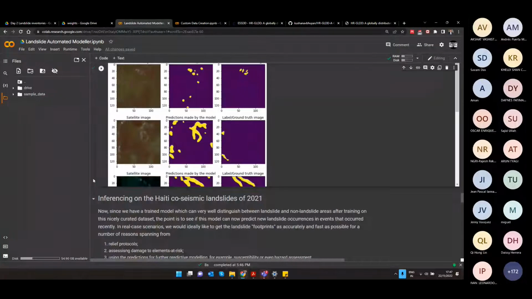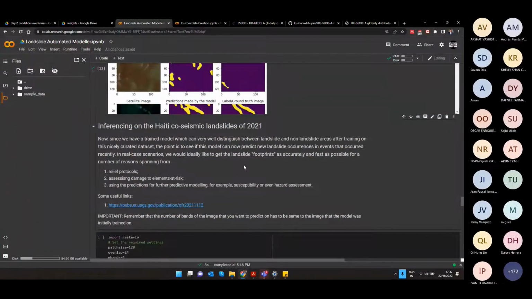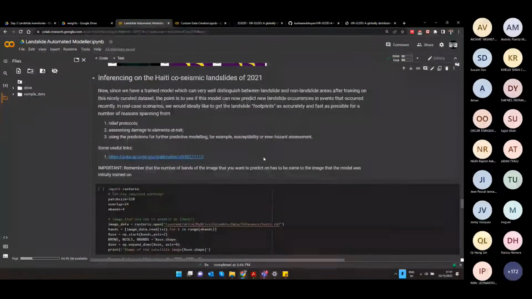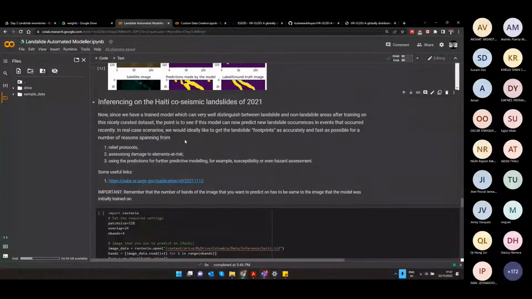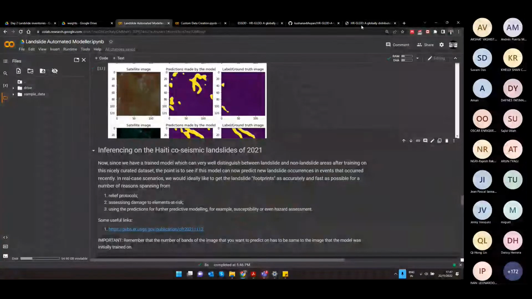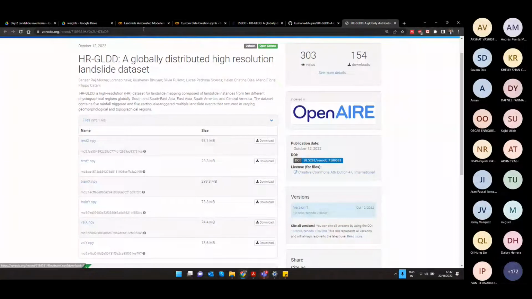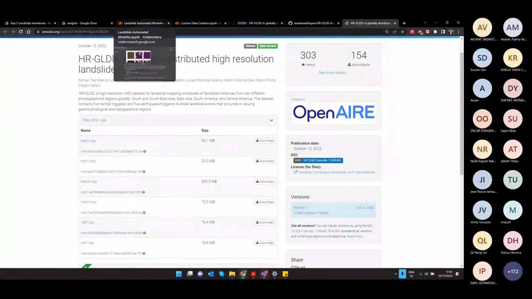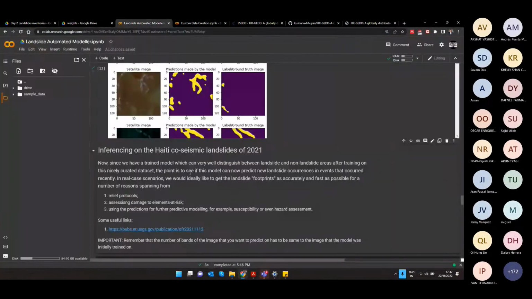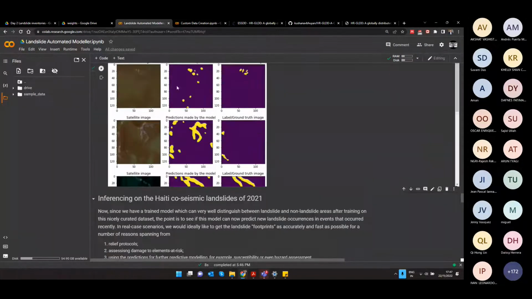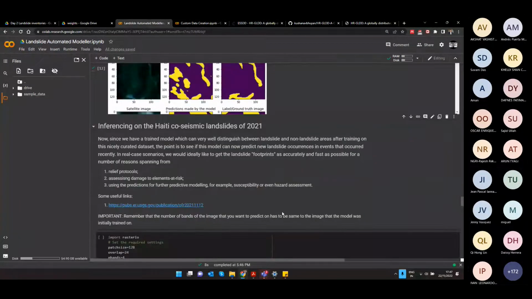All right. So let's get to the last part, which is looking at inferencing. We know that we used these datasets, right? But let's assume that this is a properly trained model in this case. Now we want to see how it works in a new landslide event that has occurred. Ideally that's the motive towards the end, because we want to see how well these models perform for real life applications.